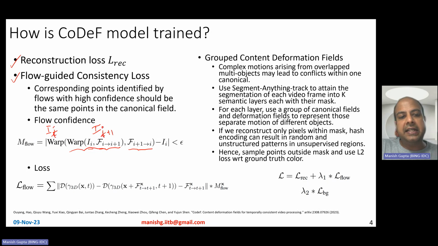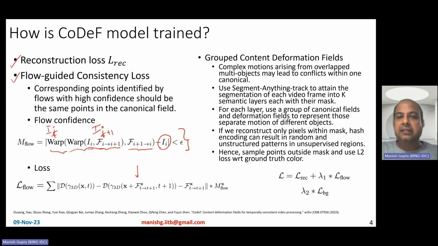Now, the idea is that if these flow vectors capture the flows nicely, this warping in the reverse direction should give me as close to i as possible. Okay. So what is this guy capturing? This is basically capturing how confident I am about my flow vectors, right? How confident I am about those flows, how confident I am that there is a good transition between these points and not sudden sharp changes. Okay. So for such particular transitions where there is a very smooth transition, very high confidence optical flow which is happening, I want to minimize this loss.